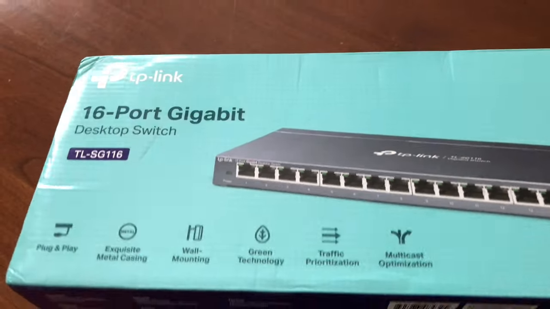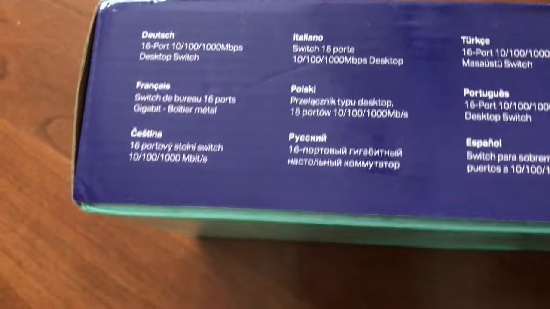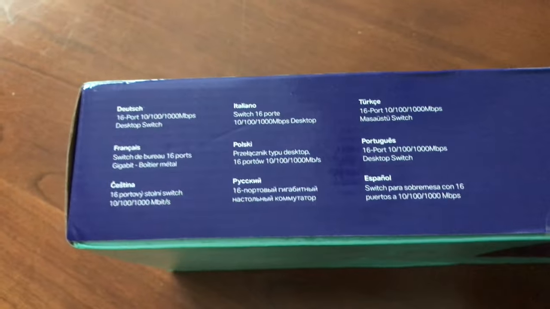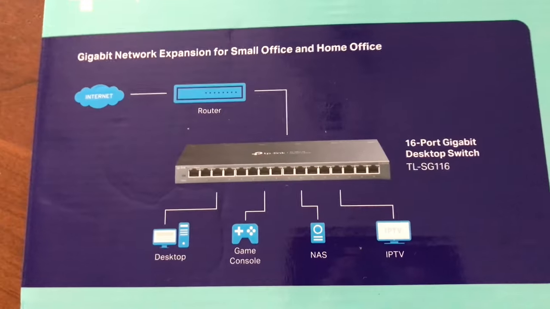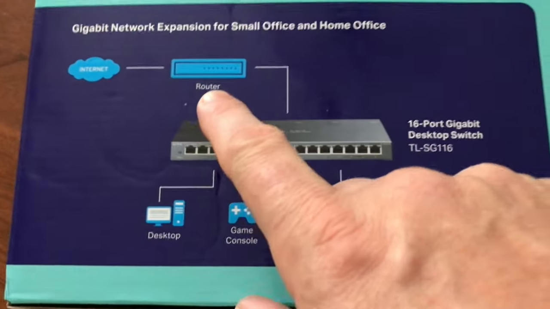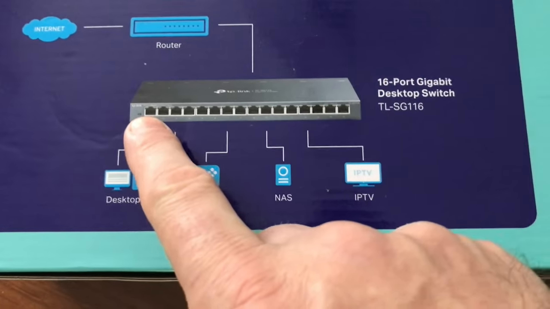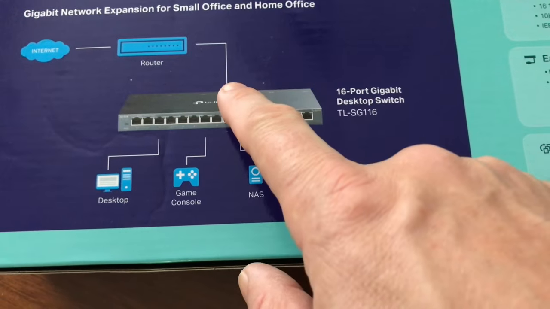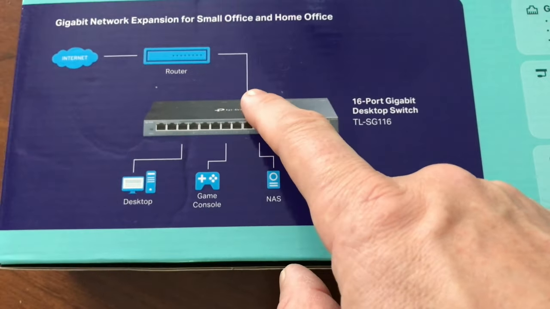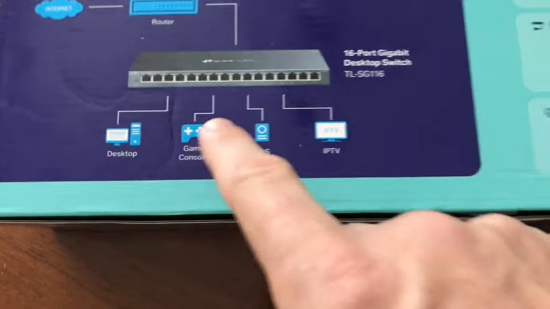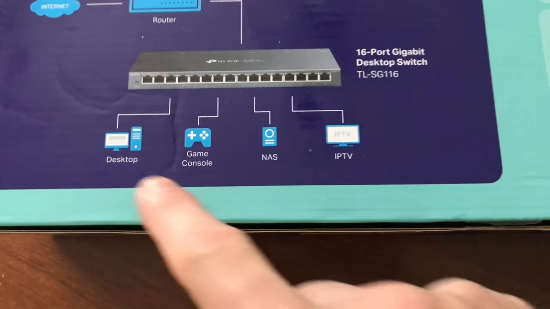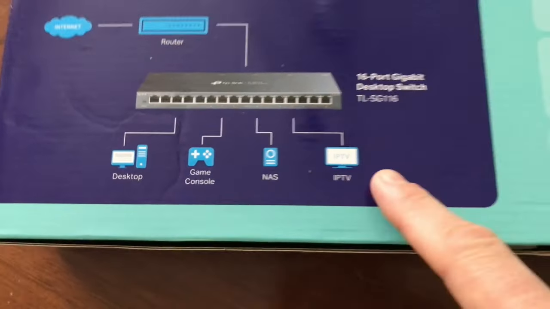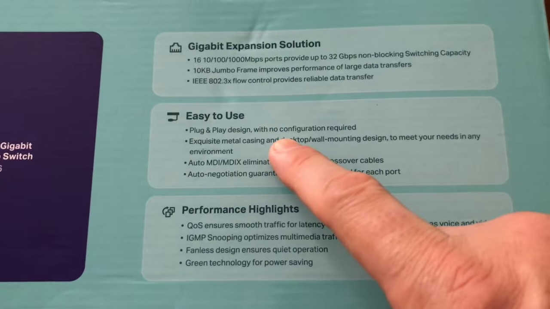I said, let's just get a switch. And here's some of the specs on it. This is one of the better ones I found. I like TP-Link. I usually stick with stuff I like because I don't want to be surprised. Here we go. We already saw this. Yeah, there's the internet. I'm coming into my router. Pretty straightforward. I run that cable out of the back of my router. That's running across to where the server room is, into the input, and then I go to all these things, which is, for me, a desktop and multiple rigs. So pretty cool, easy to use. It was plug and play, pretty awesome.